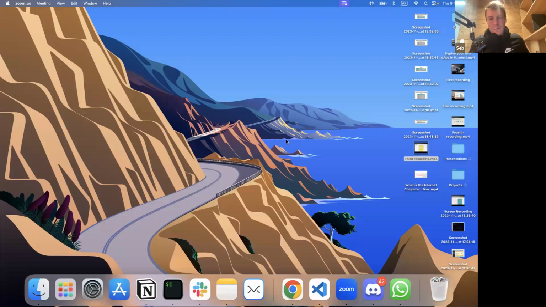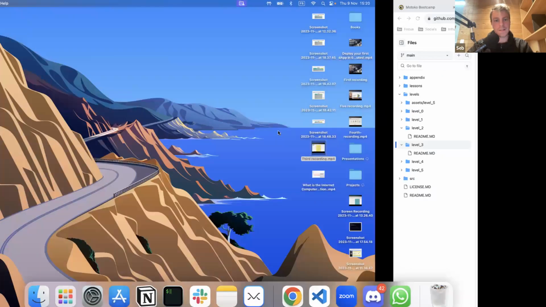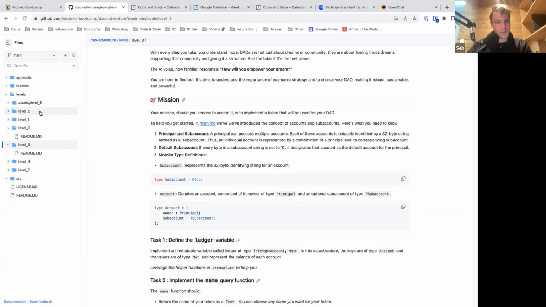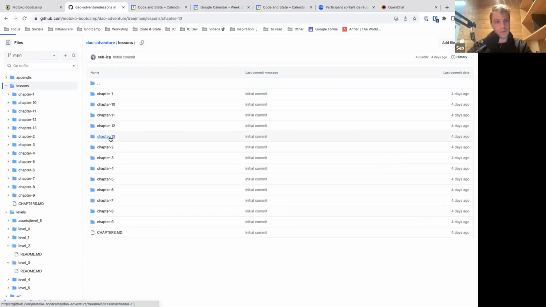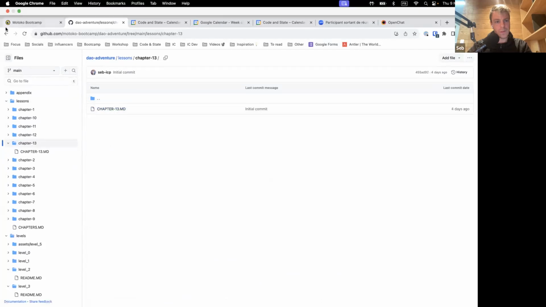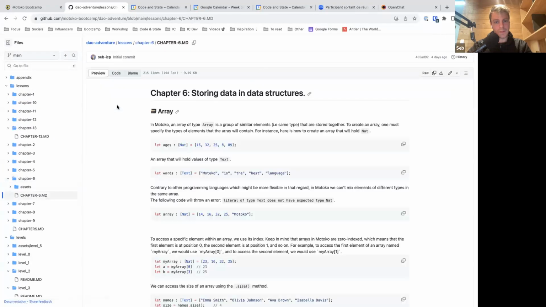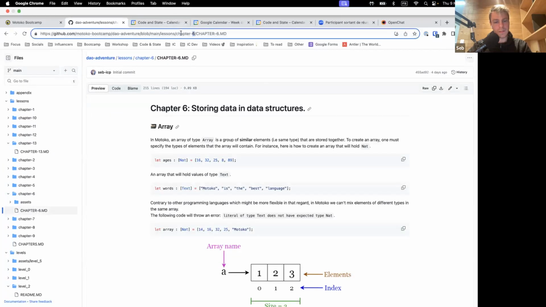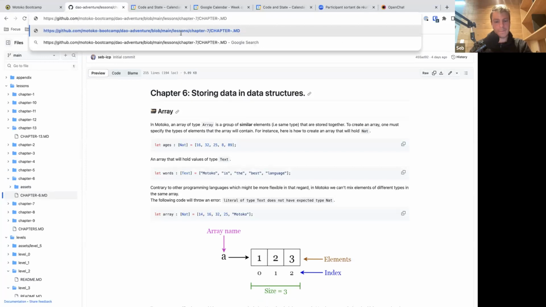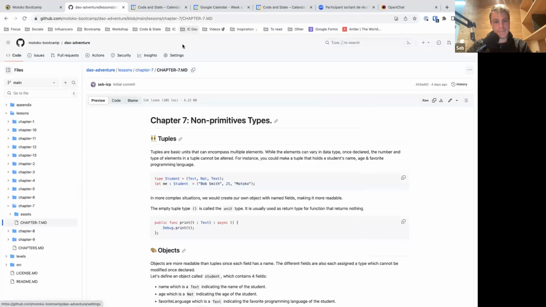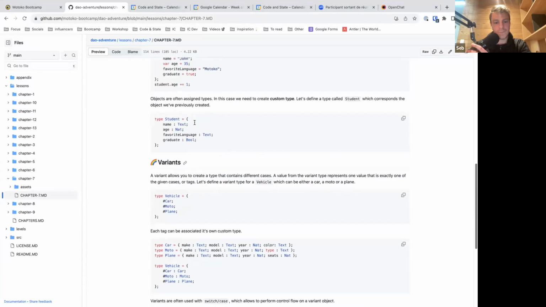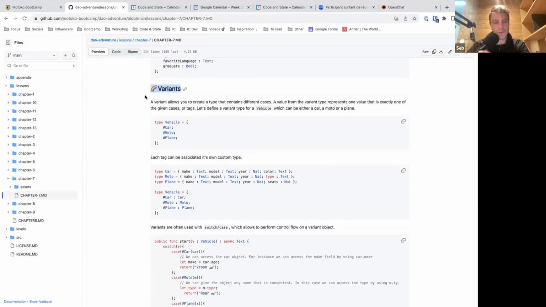I'm in level 4. I'm a bit confused about the variant types. Can you give more examples on how to use the variant types? Is there some learning material for it? Yes. So it's in the lessons, we have something about it, probably not in chapter 13, probably more in chapter 6, chapter 7, I guess. Yeah. So in this chapter, you have a whole section on variants.